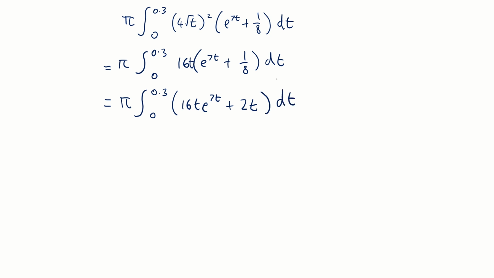Cool. Now we've got to do that integration. Because there's that plus symbol there, we can effectively treat the integral like two mini integrals. The 2t can be integrated separately, and that'll be easy to do. It's just a classic add 1 to the power, divide by the new power trick. But then for the 16t e to the 7t part, we're going to need to use integration by parts.